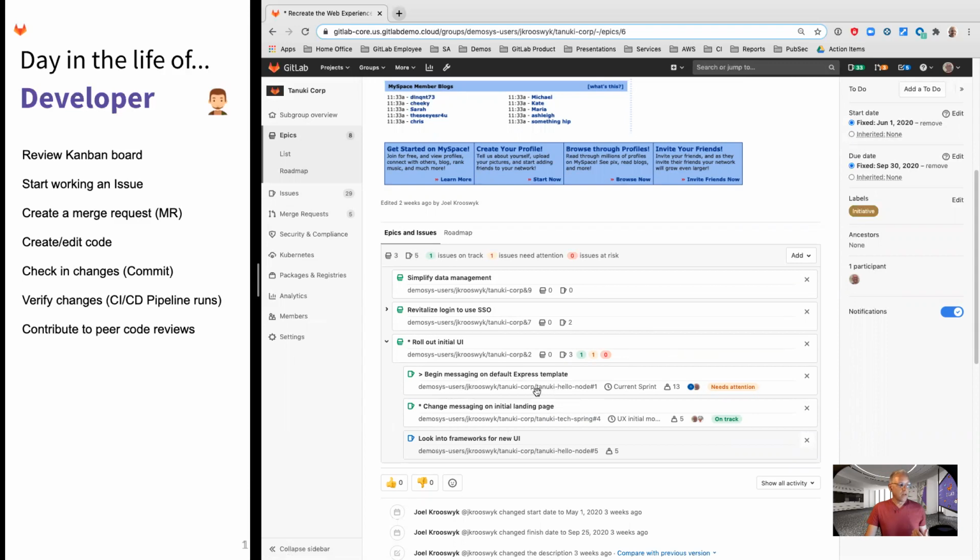Okay. So from that perspective, I'm going to go ahead and jump back into that issue that I was about to choose from the Kanban board. And a couple things to note here before I do, you can see the sprint rolling up or the milestone. You can see the weight, you can see the owners, and you can see kind of that red, yellow, green gut check to give you an idea how we think we're doing in getting this thing delivered on time.